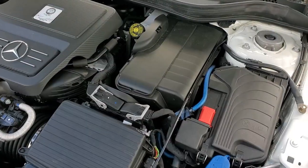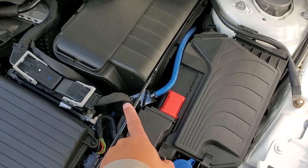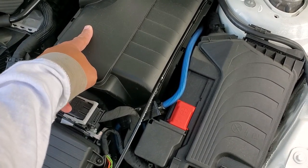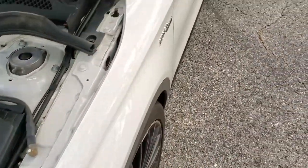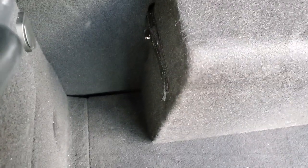What I did was I took a Velcro strap, screwed it into the side of the box, and then used the little child restraint things and fed it through just like that. As I'm getting close to the end of the video, here's how the final product ended up. Here's that four-gauge wire coming in — I am going to put some loom over this. I've got an inline blade 20-amp fuse, and this runs up to the positive terminal underneath here. You just got to make sure you put it right on the terminal, right on the stud, not past it because those are fused.